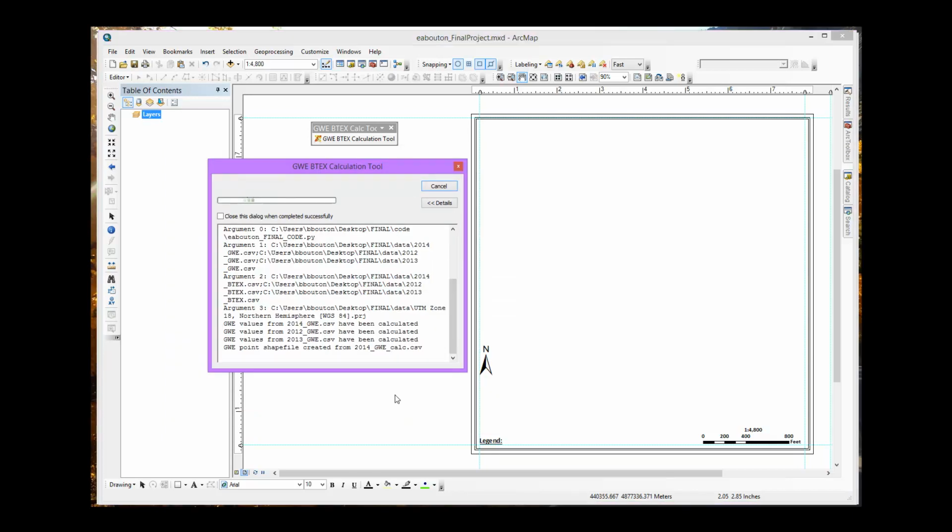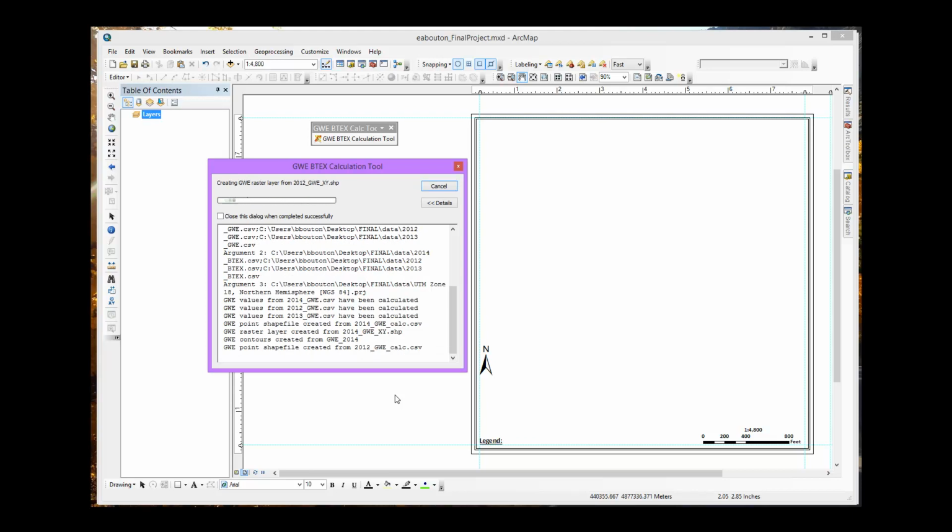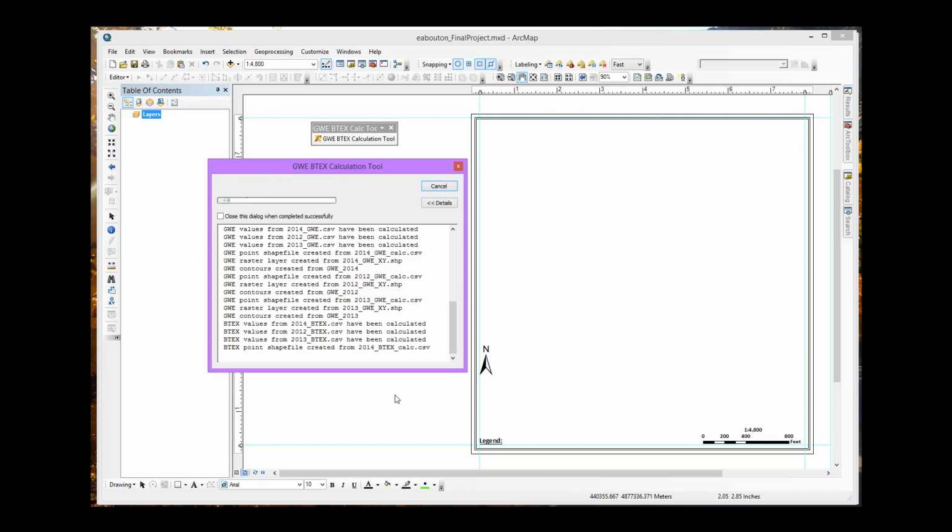While the script is running, the progressor label is updated to report which function is currently being executed, as well as messages added as each function is completed and which file was used to complete the function.